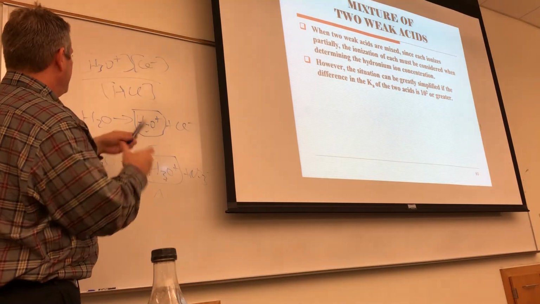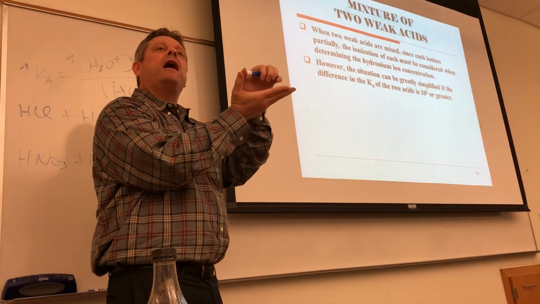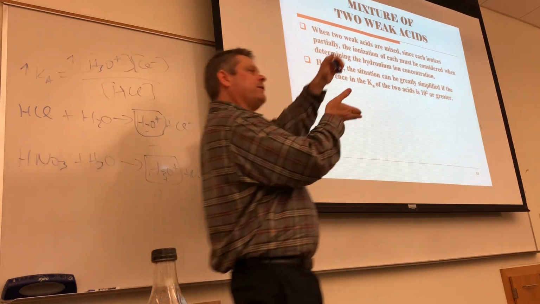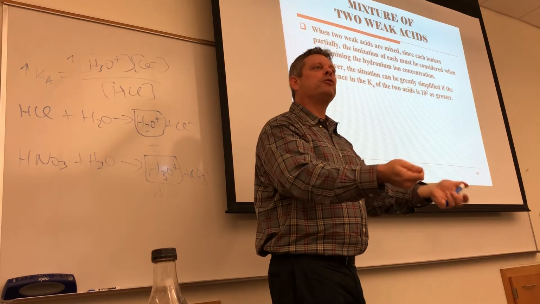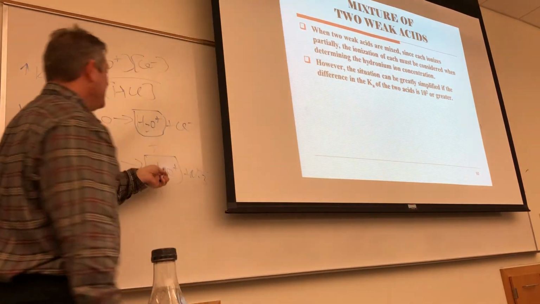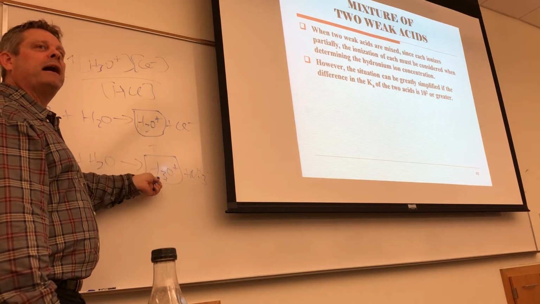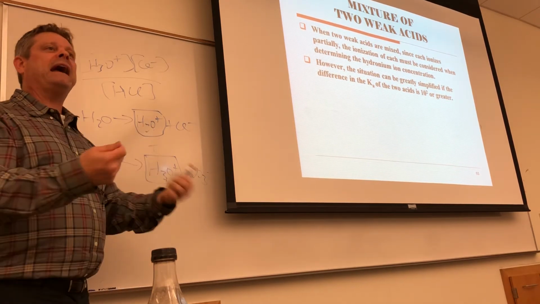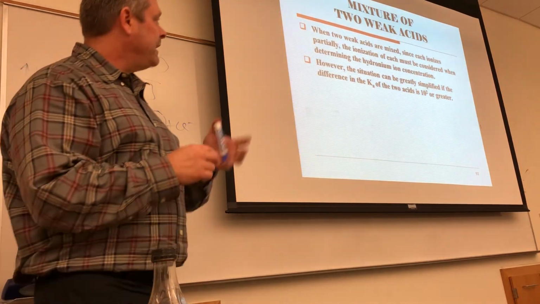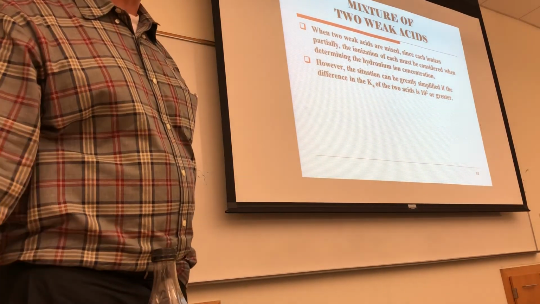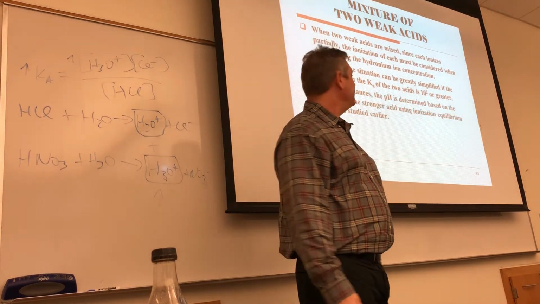So under that guideline, if you have one Ka that's 100-fold or greater than the other one, then the one that's lower isn't going to play a large enough role to contribute to the overall acidity of the solution, meaning very little hydronium ion compared to the stronger weak acid, so I just ignore it. I don't have to include it. Okay. That's what that's saying. And I can determine that by looking at the Kas. Okay, that's another factor here.